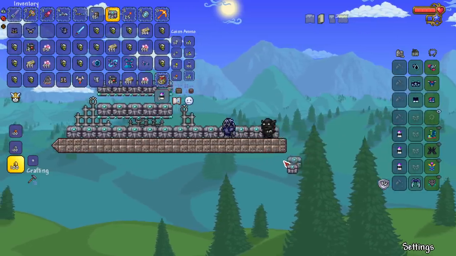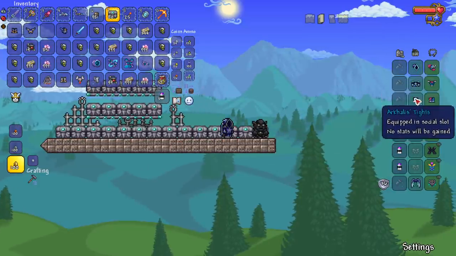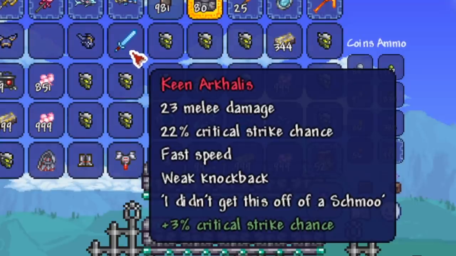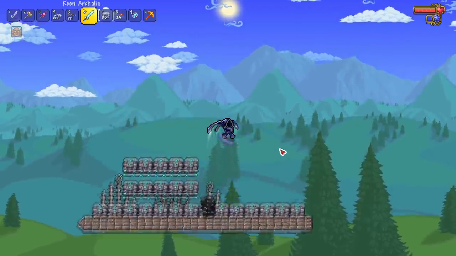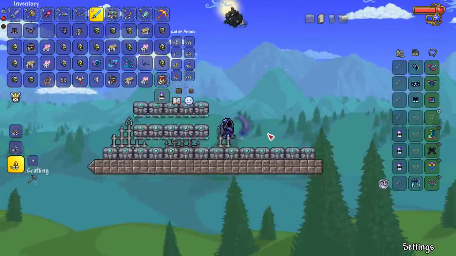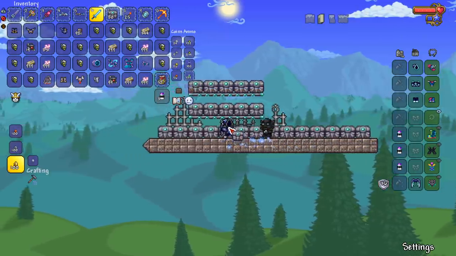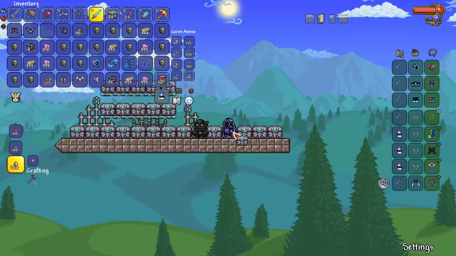I look like I'm completely different colors still. These colors, they're not matching up for me. Am I still wearing something? I don't know. But boom, keen Arkhalis. I didn't get this off of Shmoo. The legendary sword once again back in my hands. Look at this. Is he supposed to look like this? The colors aren't matching at all. The Arkhalis looks kind of cool like this. I don't know if the noise is different. It kind of feels like it's different. But it's pretty cool how the hood flashes with Arkhalis's face or whatever.